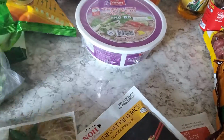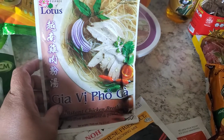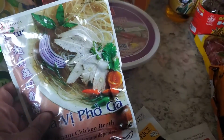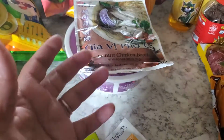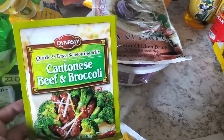Oh, let's do the seasonings. So I got this, another pho to try. This one is chicken, but I just wanted to try different kinds and see if it was the particular kind I had, because it was instant. I do want to try it in a restaurant, but we'll see.